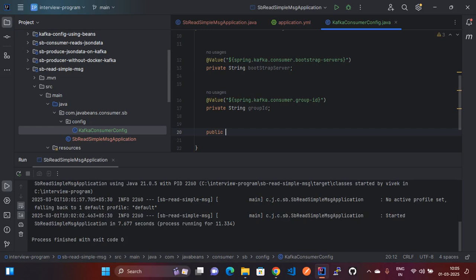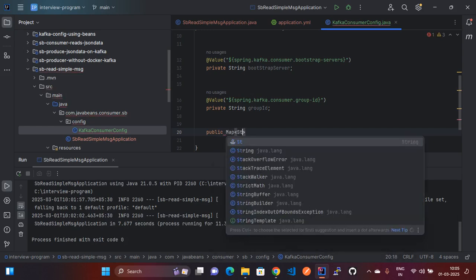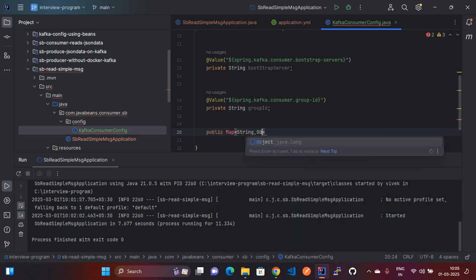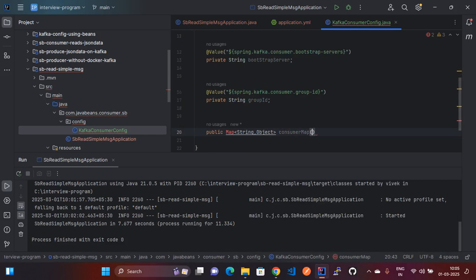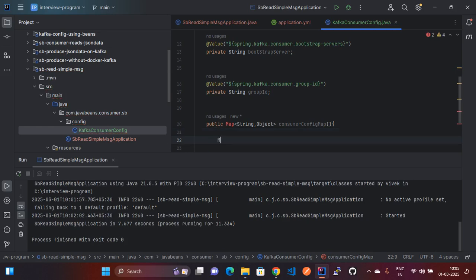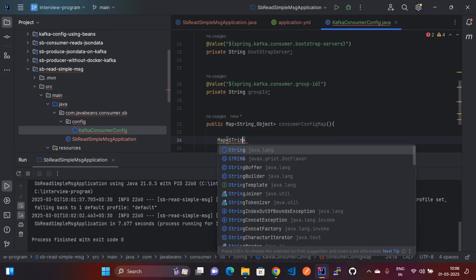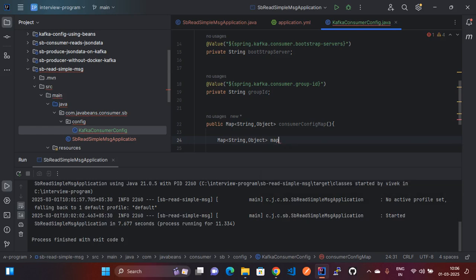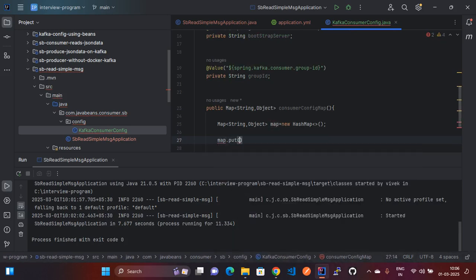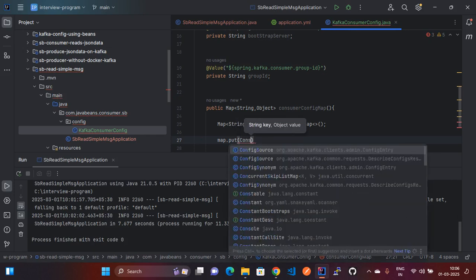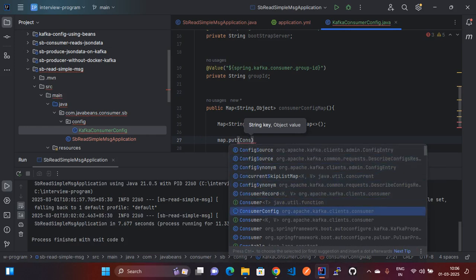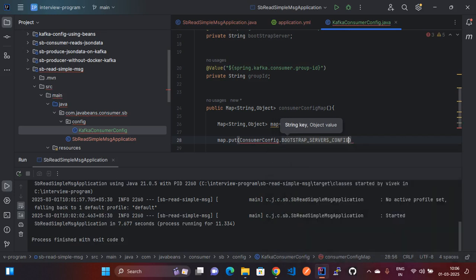Now let's create the Spring Boot config file. Public Map<String, Object> consumerConfigMap. In this section we are going to define a map with key and value String, Object: Map equal to new HashMap. Adding map.put ConsumerConfig.BOOTSTRAP_SERVERS_CONFIG.